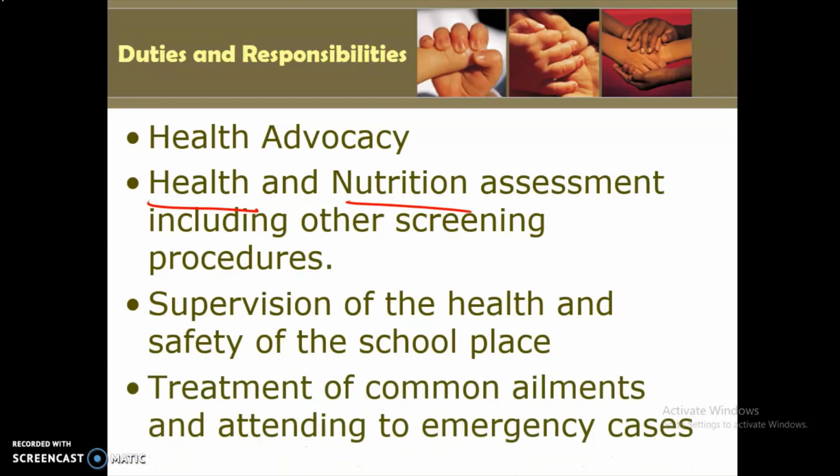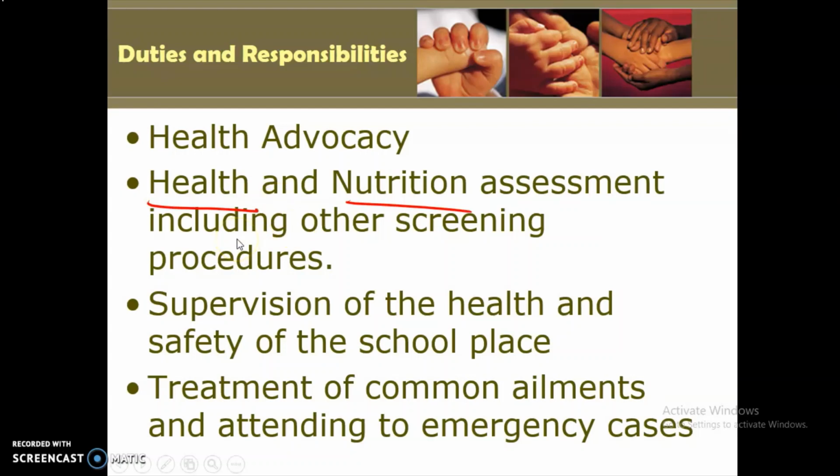Another one is the treatment of common ailments. There are instances that school personnel and even the students will suffer from common conditions or childhood conditions. And as a nurse, one of the roles, okay, is to provide nursing care. We have to provide nursing care to such common conditions, such as your common colds, fever, and in case na merong mga accidents like cuts, bruises, we have to provide first aid. And in cases of emergency that need to be referred to a higher level of healthcare facility, we also need to address that.